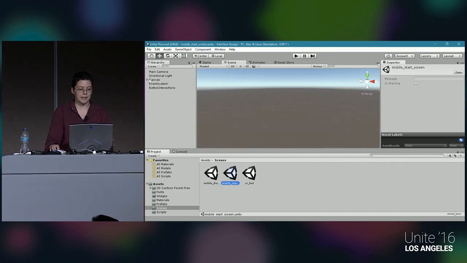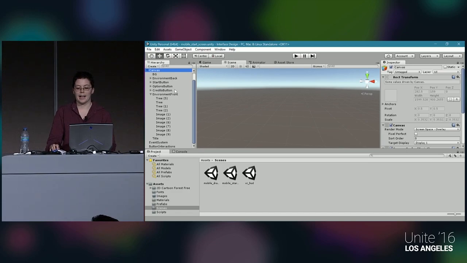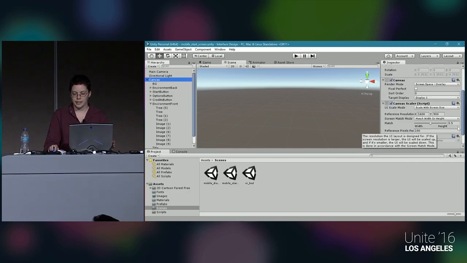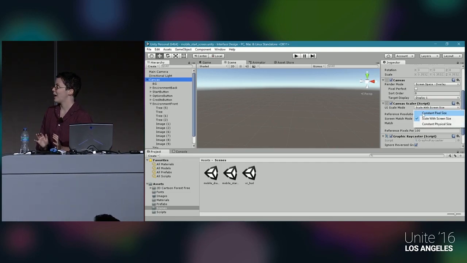All right, so a mobile example. So the mobile example, I am using Unity's Canvas. And the one thing that I would say, if you haven't used the Canvas specifically for mobile, the default when you create a new canvas is under Canvas Scaler, it defaults to constant pixel size, which works okay on PC. I'm not really sure why that's the default. I always switch it to scale with screen size. But constant pixel size works okay if you're developing it on a PC and releasing it on a PC. But constant pixel size means everything you're putting on the screen is always going to be at that size. And it's not going to scale if you go to a higher resolution.